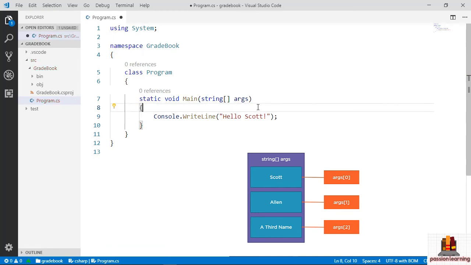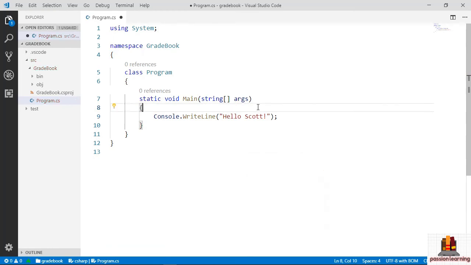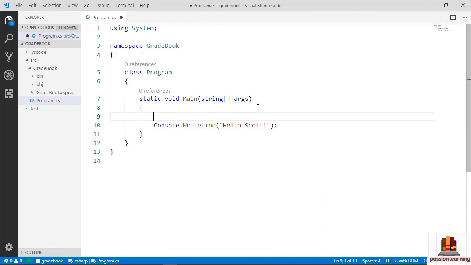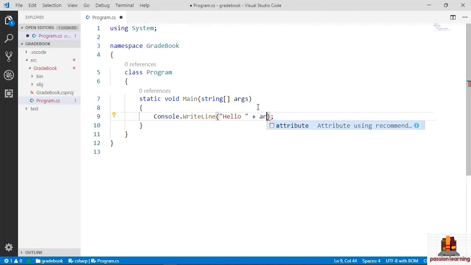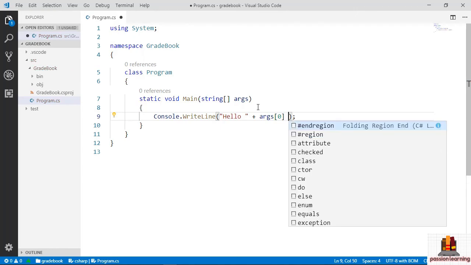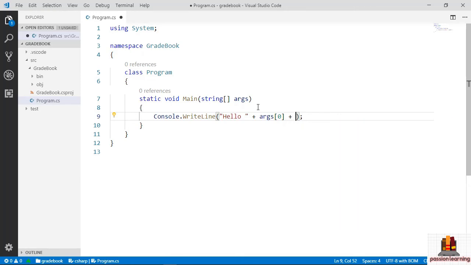What I expect to do is pass to this program just a single name. A single name as an argument. So what I expect is that args sub 0 will contain the name value that I want. So what I want to do is build a string that consists of this greeting, hello, and then instead of hard coding the name here, I want the ability to place args sub 0 inside of here. So one way to do that is to say, let's take the string hello and a space, and then add to it args sub 0. So now it can be hello Scott or hello Alan, whatever I want, and then add an exclamation point.